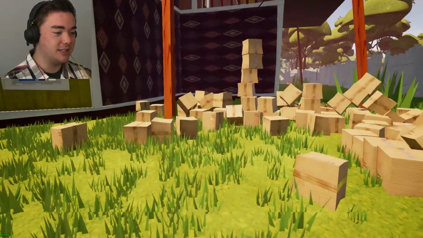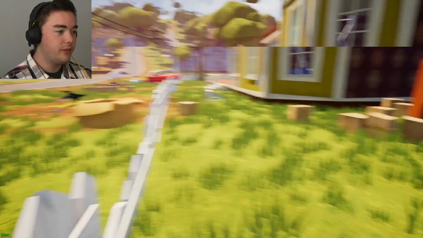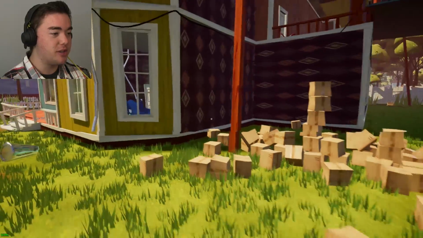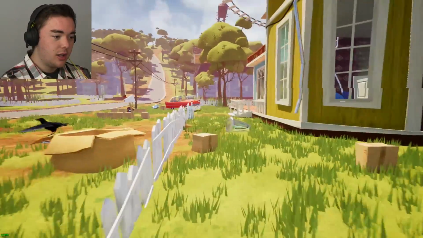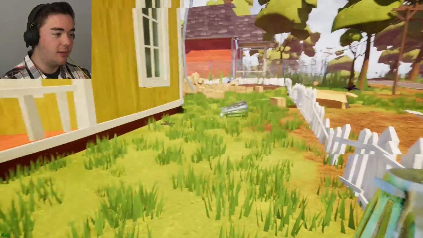We have all these boxes, and this is kind of the perfect area to do this. Especially since I have a bunch of boxes, and using that program, we can go in and out of the house at super speeds and collect all the boxes pretty much that we need to create a giant box tower. Now, when we get all these boxes, we can create this tower.